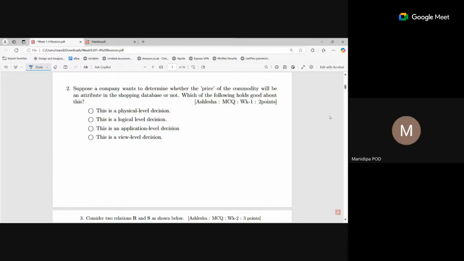Logical level means the relationship among different tables, that is, what the foreign key is and which table it is referencing. Physical level contains all the actual information of how the data is being stored. Okay, ma'am, so storing is physical level, relating is logical level, and viewing is view level, which is up to the user. Yeah.